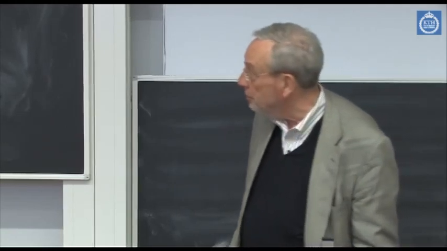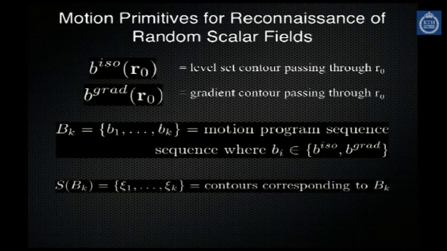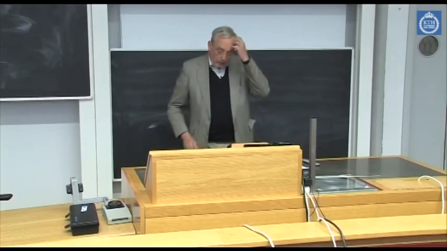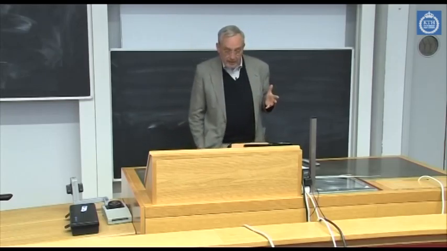And it would be a subject for a second talk, but you can write down control laws, and we have a little library of these things that we use in the lab, actually. They work, and you can have little robots go out and map domains. And the 2 motion primitives that are of interest are level set following and gradient following, gradient contour following. So for this field, we can basically map contour lines, and then we can map ascending and descending gradient lines. And so I'm going to introduce a second partition now, and that's the data-induced partition.